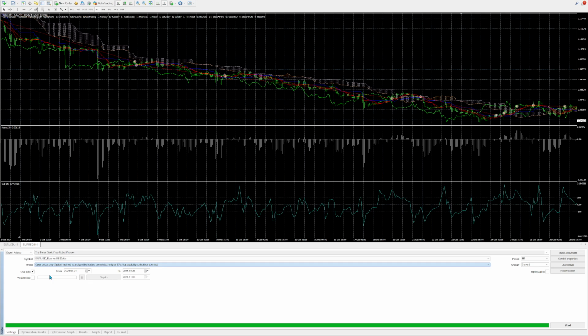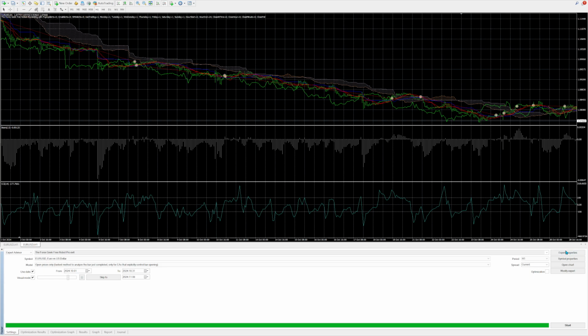That being said, once you do find some good settings that you might want to verify further, you can switch to the every tick mode, which will also test intra-bar prices, which can be important when it comes to things like the stop loss, take profit, trailing stop, breaking even, spread, etc. Okay, for the date, we will use the past month to begin with. So just set that for you, and we'll run in visual mode just so I can show you how the EA trades.